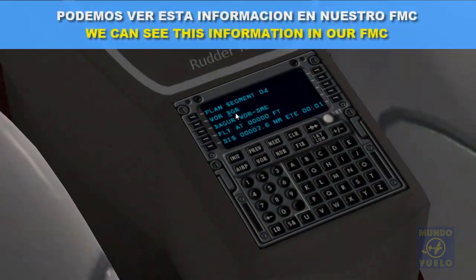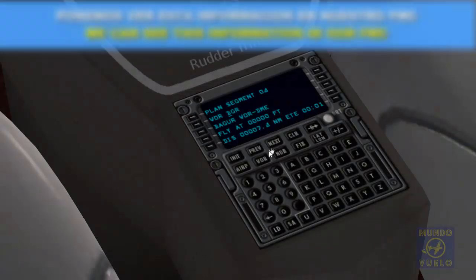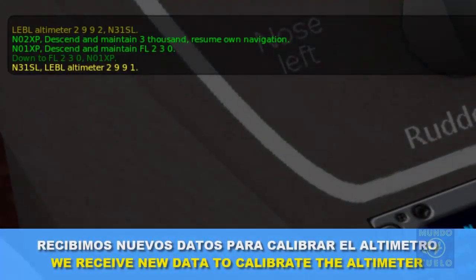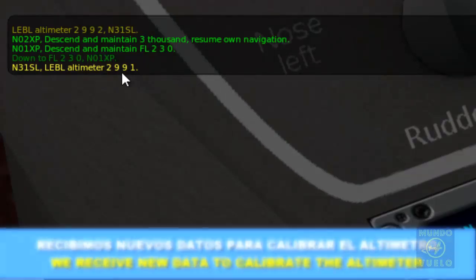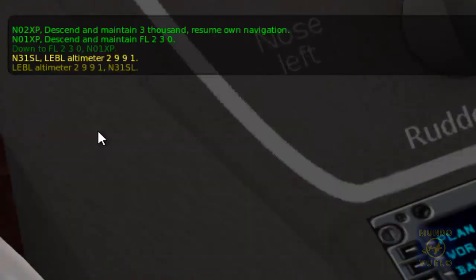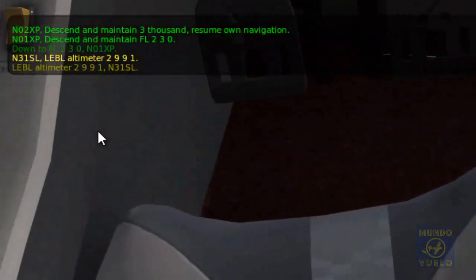Okay, and what is a VOR or an NDB? A VOR or an NDB is a radio station that allows us to navigate to that radio station. So we can use a VOR to orient our plane to the VOR.